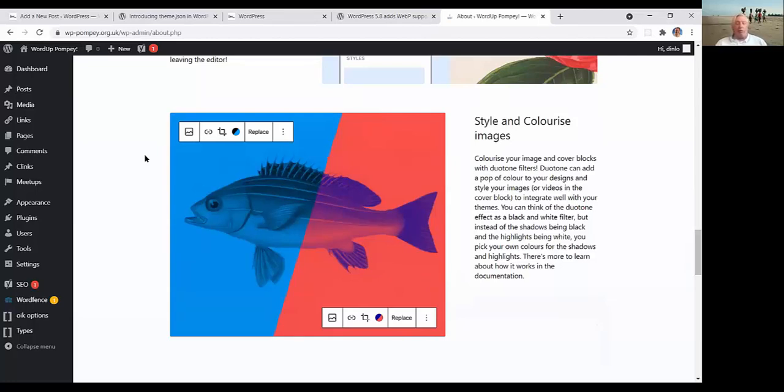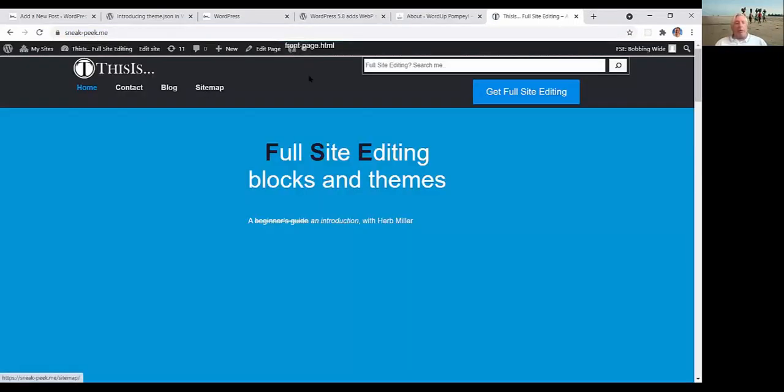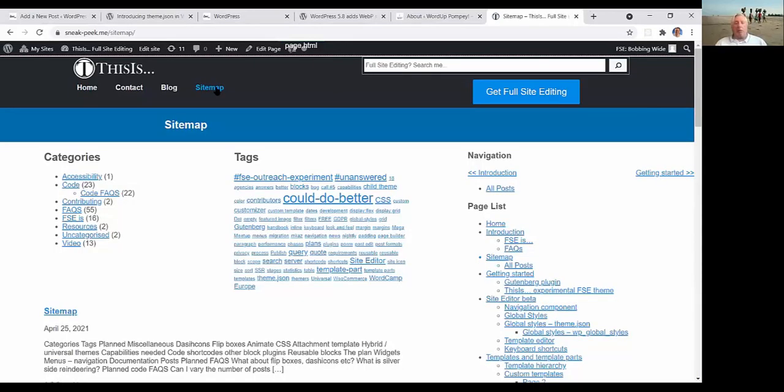Frankly, I don't see much use for this apart from doing title blocks and things to add a bit of fanciness to it, because most people can do it all in an image editor already. It depends if you're not most people and you haven't got an image editor. My wife just doesn't have any idea how to actually adjust the size of her images. She takes photographs and puts them in there, and I say, well, you need to do a little bit better than that when you're creating all your images. So then she goes and battles with Canva to do something like that.